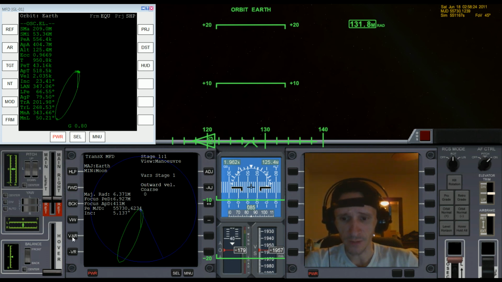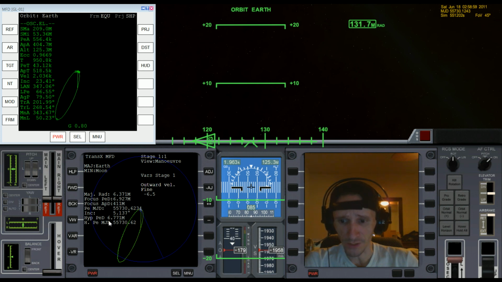and this is fairly basic stuff, so I'm not going to go through this in a lot of detail. If you know how to do basic mid-course corrections, then that's all this is. There's no added complication at this point from the free return. All that stuff is over. So we need a little bit of negative outward to bring down our periapsis. Let me reset this because I started with way too much. A little bit of negative outward to bring down our periapsis.